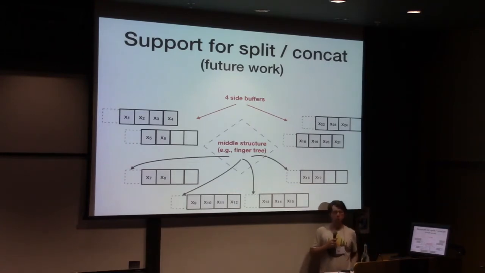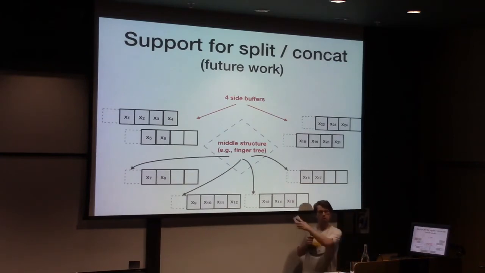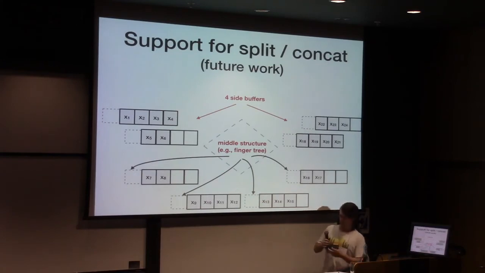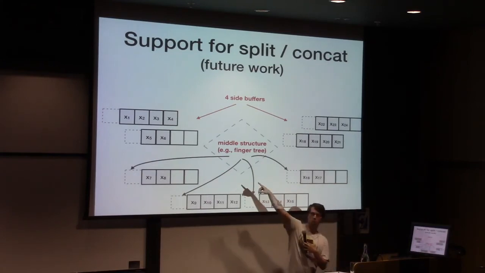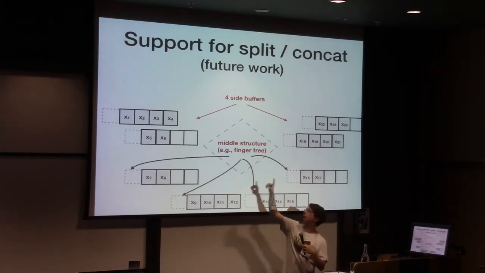What I think is really cool about this actually is that we started off assuming a finger tree as the supporting data structure in the middle, but it turned out that when we looked closer, all we had to do actually was take this hysteresis, where we have buffers on the ends.